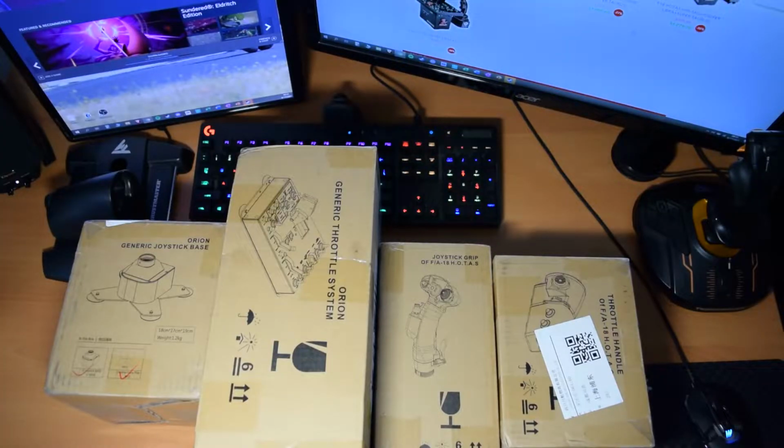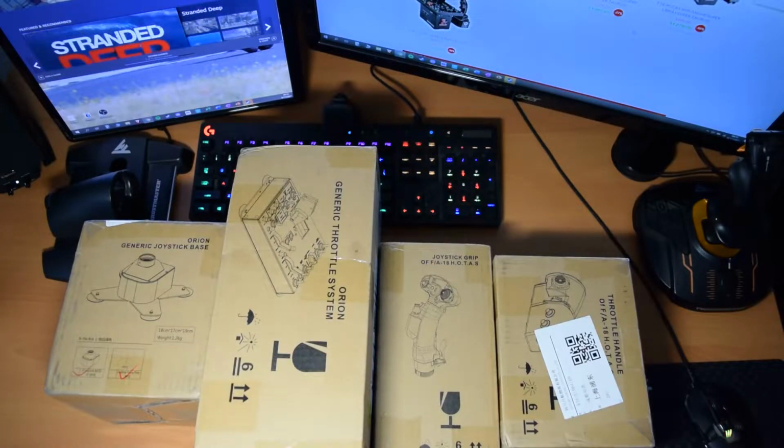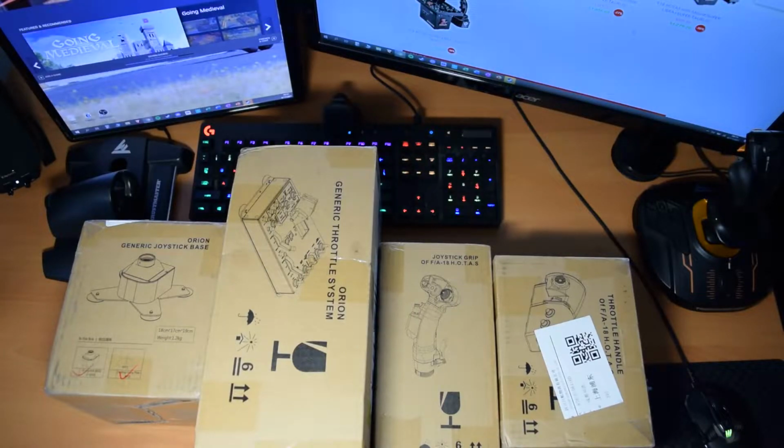Just wanted to show you how it came, my experience with this, the time frames involved, because I know it's coming from China. I live in the United States. It could potentially take a long time for something to get here. In my experience, I ordered this. It came pretty much within a week.